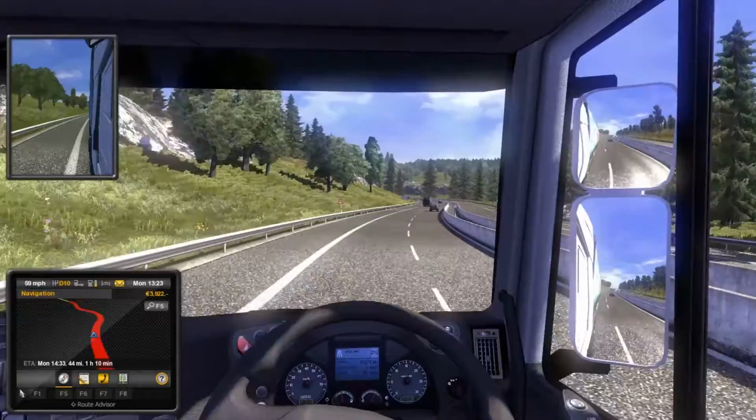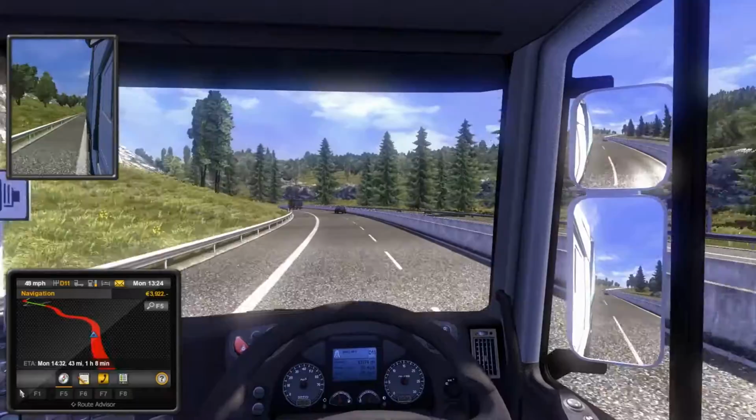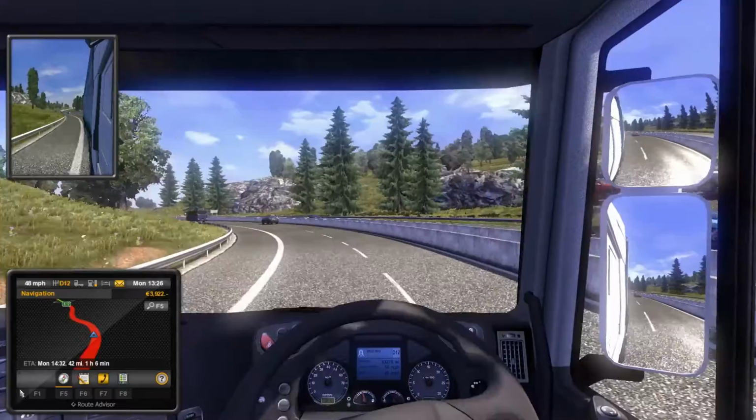Oh, actually, we're going to slow down a bit. Stick at 49 miles an hour. Stick it on cruise control because we've got speed cameras coming up. Yeah, it's incredibly relaxing. I really do enjoy it. A speed camera.